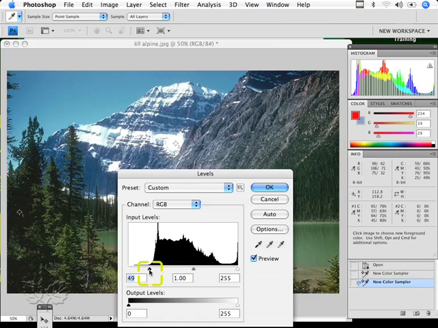Now, coming to look at my sample point number 1 on my info palette, it's now showing me before and after values. So you can see that as well as the cyan, magenta and yellow having increased, the amount of black has gone up from 45 to 80%, and you can see the dramatic change in the detail in the image, and much better strong lower midtones and shadows now. Notice my histogram over here is now a lot wider. It's got the previous histogram in a sort of ghosted image behind this, but you can see it's now going almost the full width, so I know I'm getting a much better tonal range to the image.